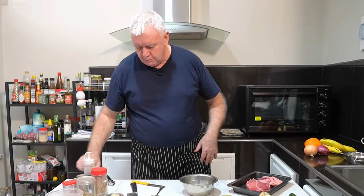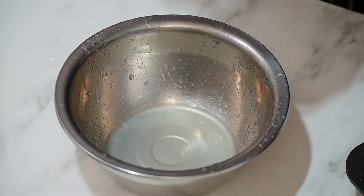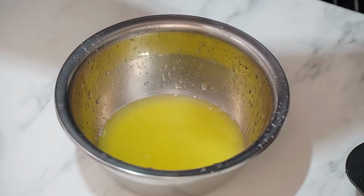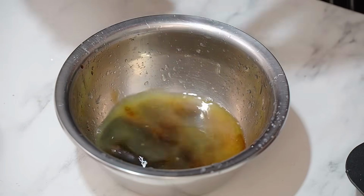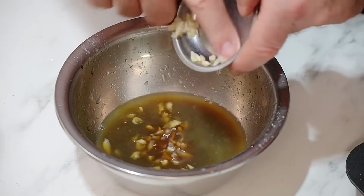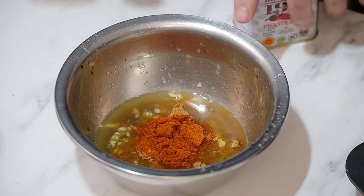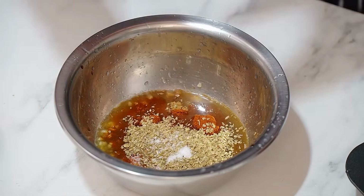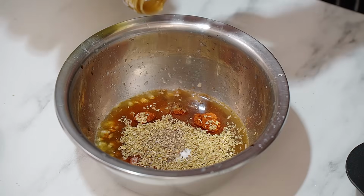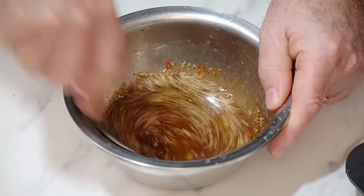Okay, we want a couple of tablespoons of lime juice in that bowl. There you go. Want some orange juice. A couple of tablespoons of soy sauce. That's going to give us our salty umami flavour. A little bit of minced garlic. Teaspoon cumin. Teaspoon smoked paprika. About a teaspoon of dried oregano. A little bit of salt in there. And some black pepper. A little bit of oil. Give it a good mix. That is our marinade.